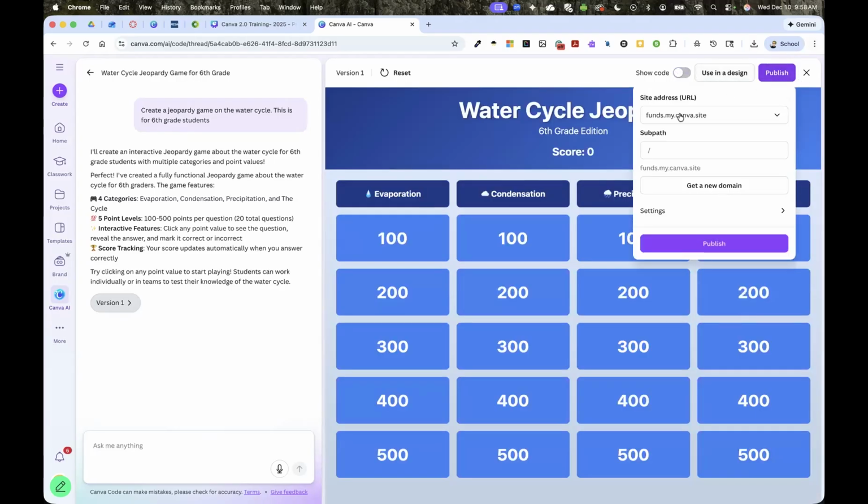I can click on publish. And what's nice is I can publish this and send it to my kids. If you're doing this in professional development, obviously you can do it with anything that you might have gone over in your professional development. So I could take my slide deck from Canva 2.0, put it in here for the coding, and then it's going to grab the information to test my participants on what we went over in Canva 2.0. So it's got a cool little feature like that.